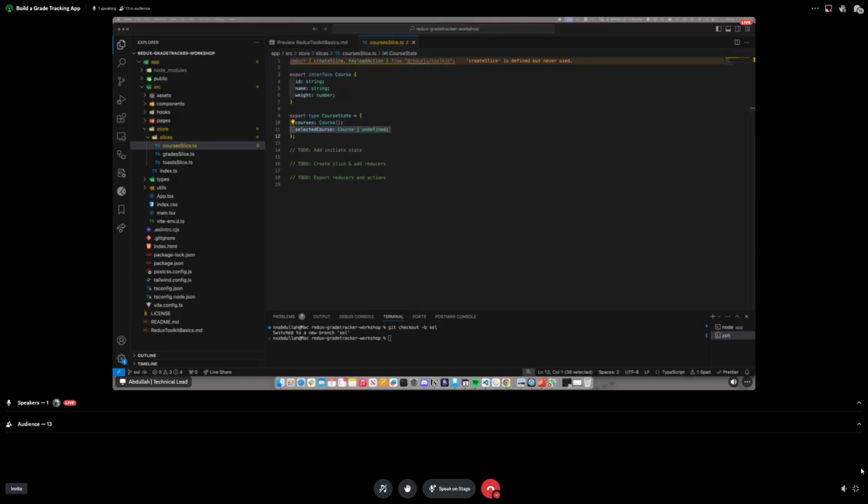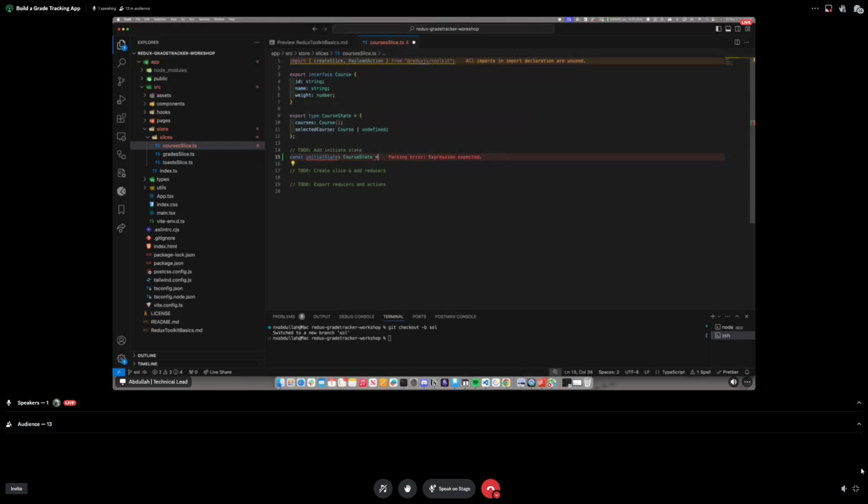Okay, so let's add an initial state in our courses. So go here, let's do this to do. If we want to define an initial state, we can do const initial state. Let's give it a type of course state, which we define up here.